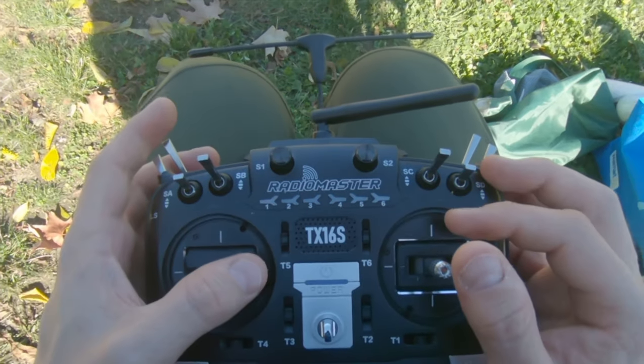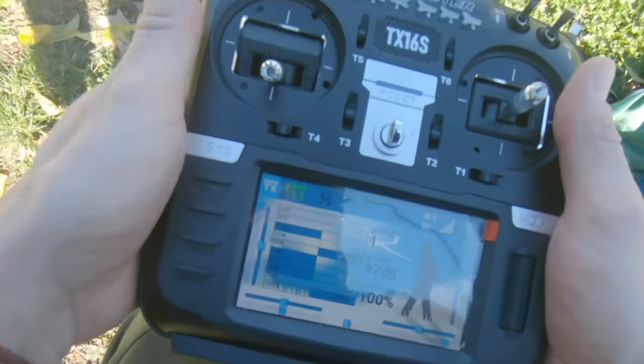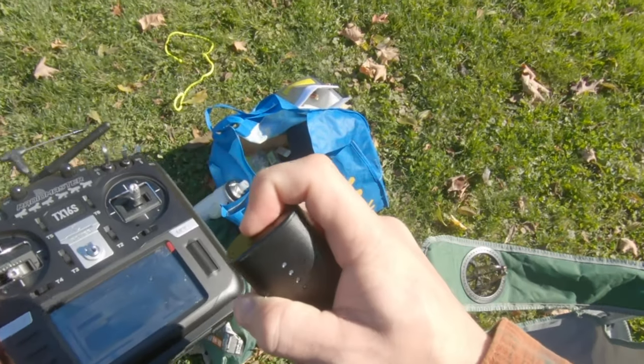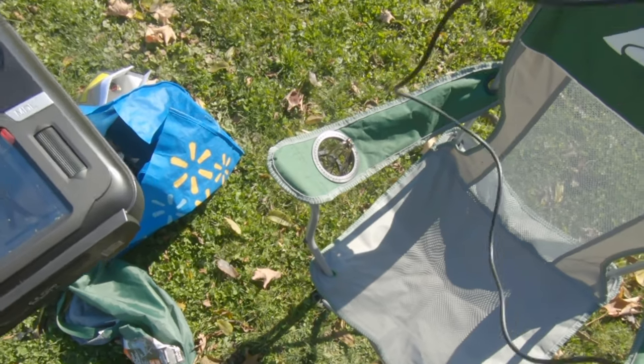Oh, that's weird. Image transmission stopped in the goggles. That's not good. Yeah, screen just went black. Okay. Well, hopefully my drone didn't shoot off to the moon. Let's hide these goggles here and we'll go take a look.